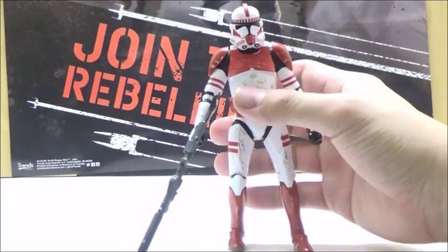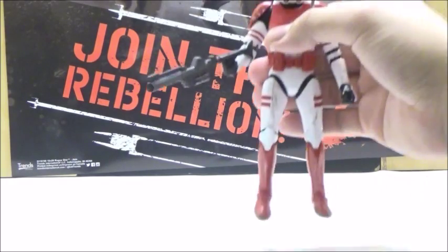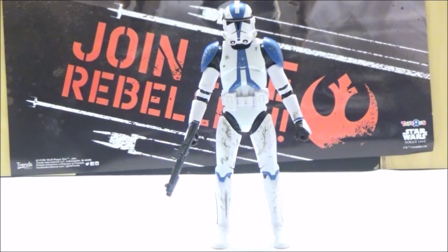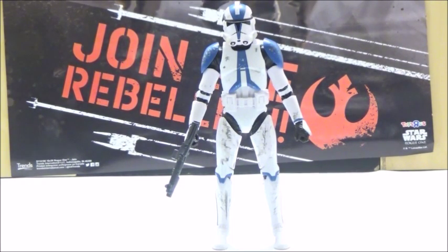However, the second figure in the set that I really like, actually, is the next one we're going to look at now. And now last, but certainly not least, the 501st Legion Clone Trooper. These are the troopers that were under the command of Commander Rex and later became Darth Vader's personal troopers. So this is actually a really nice design. I think the blue really looks nice on this particular figure and the design of the suit itself. And because of that, it's actually my second most favorite design of the troopers in Revenge of the Sith.